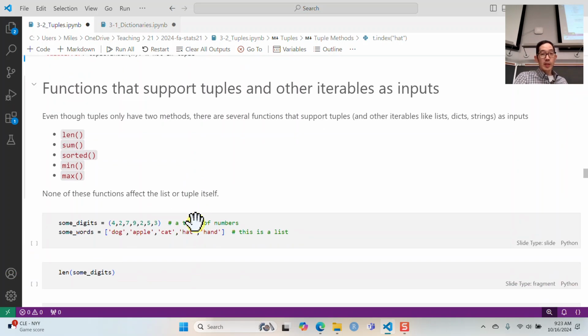Here are some functions that support tuples and other iterables as inputs. You have things like length, sum, sorted, min, max. None of these functions will affect the tuple or the list or the iterable itself. So here is a tuple of some digits, and here's a list of some words.